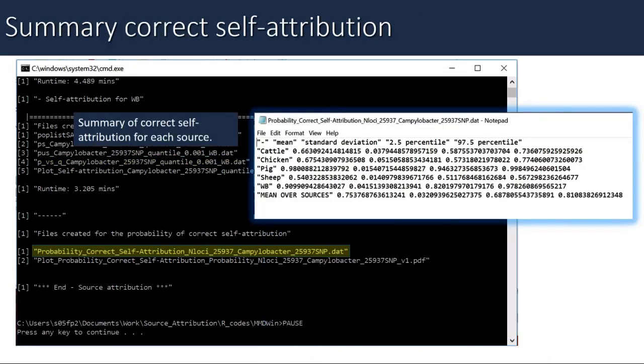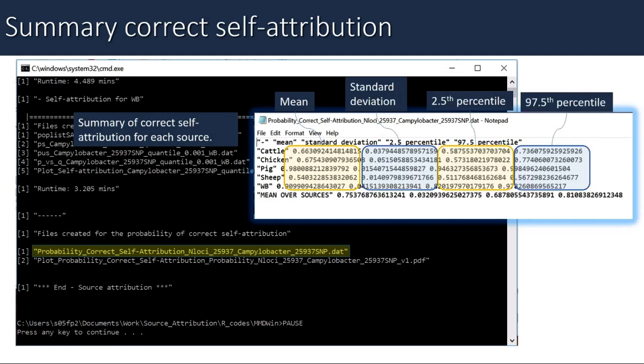The file starting with probability correct summarizes the statistics of the probability of correct self-attribution for each source. The format is similar to the PS files. The second column shows the mean of the probability of correct self-attribution obtained by averaging over all the attributed genotypes.